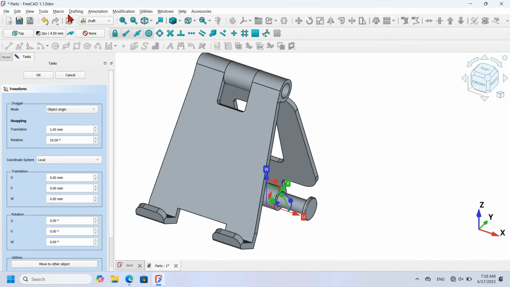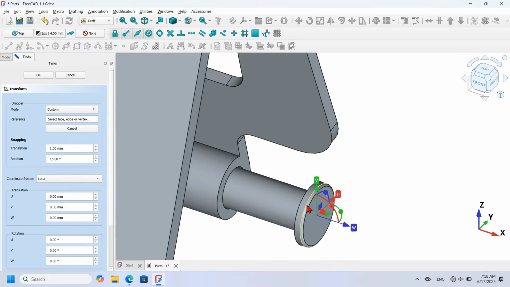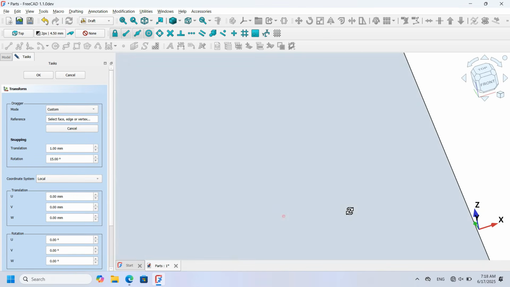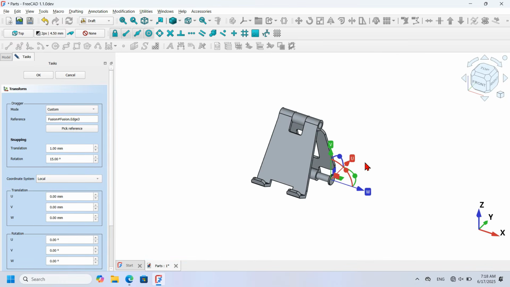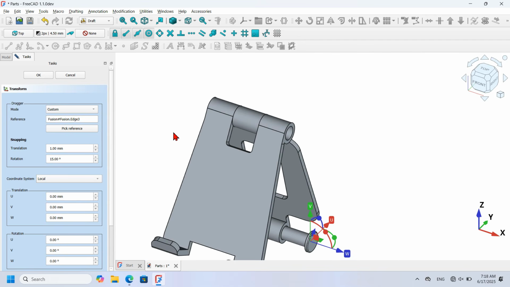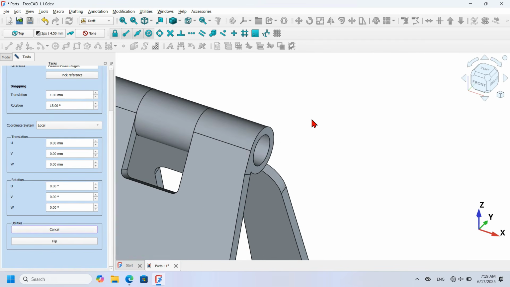I click in here and let's say change the mode to custom, and now I zoom in here and I will pick the center of this circular edge. I have this. Now I press Home here, and next what I do, I scroll down in the task panel and I click on the move to other object button.